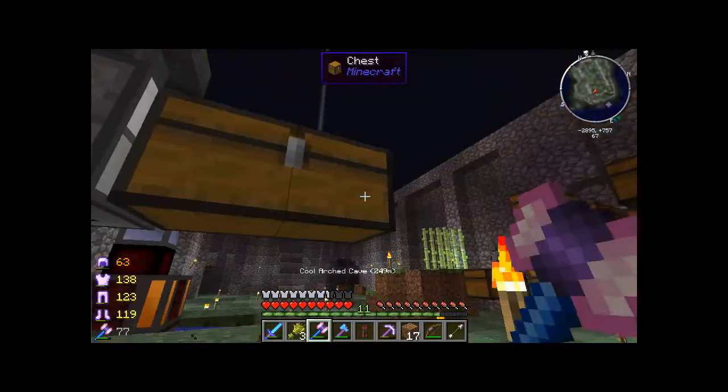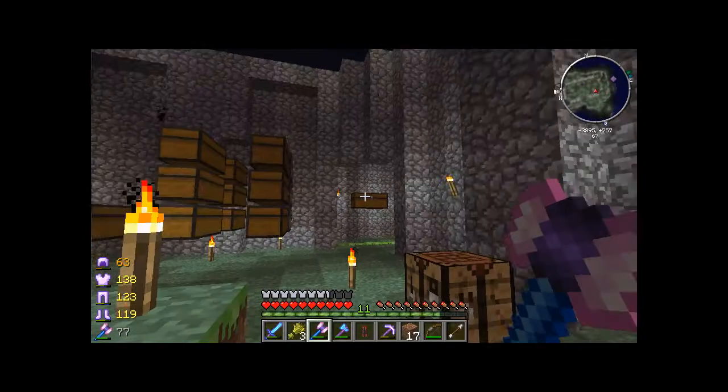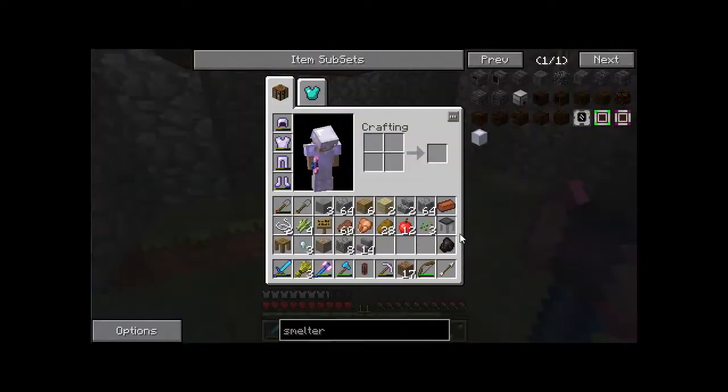The other thing we're going to need to make pretty soon is a leadstone energy cell. That will help to keep all this stuff powered up. Need some sticks. Torches. Torches go there.